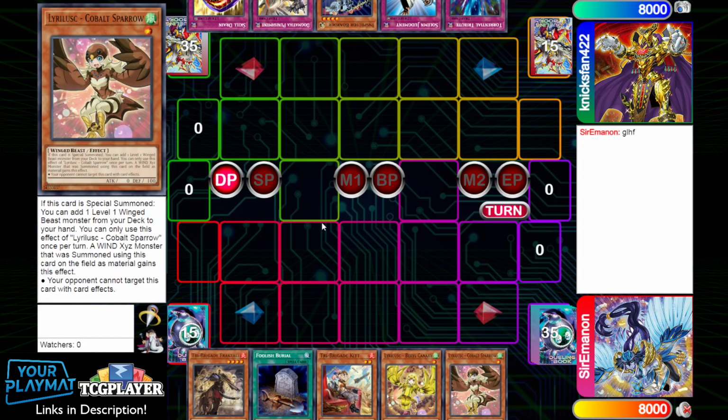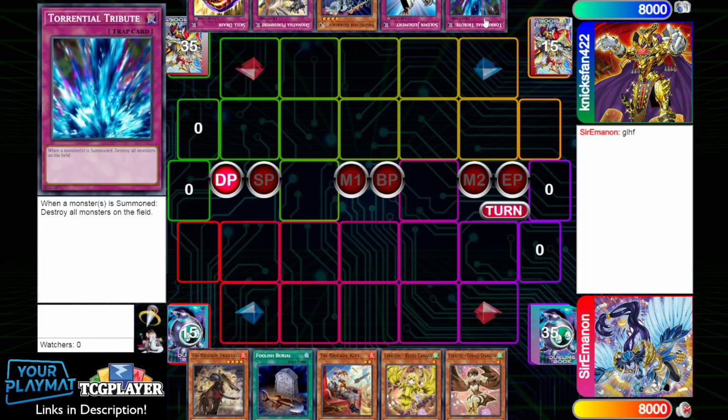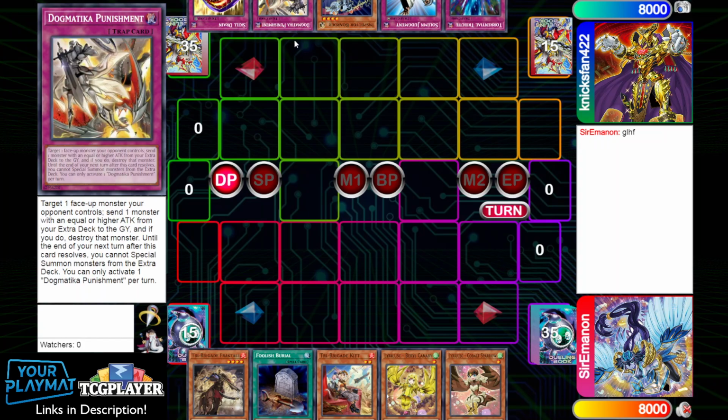And then their opening hand going second is going to be Skill Drain, Dogmatica Punishment, Inspector Border, Solemn Judgment, and Torrential Tribute. So you can tell that even though there's no Eldlich card to begin with here, there's a lot of traps, and not really any other deck is playing this high concentration of traps than Eldlich right now.